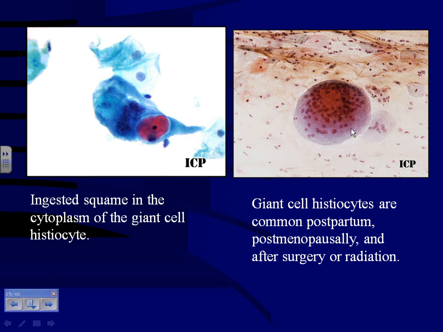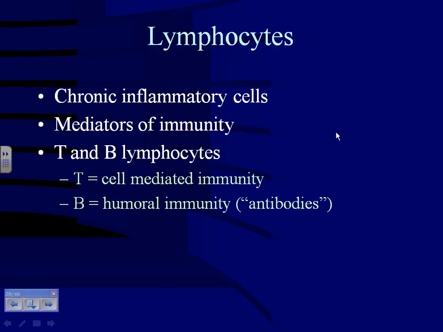And they are nonspecific because they can be seen in a number of conditions, can be seen postpartum, postmenopausally, patients who've had surgery, radiation, any number of things. So if you see this on a Pap test, I think it's important to note its presence in your mind, but if you only see a few isolated ones, it really doesn't mean anything clinically, unless you had aggregates of epithelioid histiocytes forming a granuloma. Then that would mean something, okay? There's a difference. What about lymphocytes?